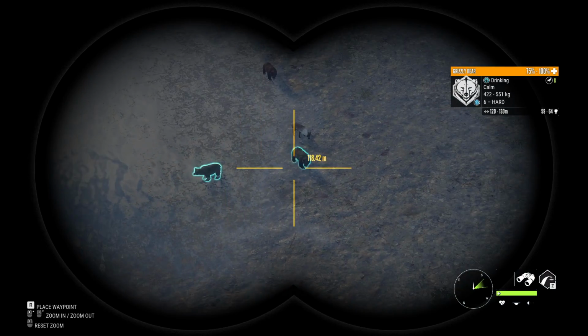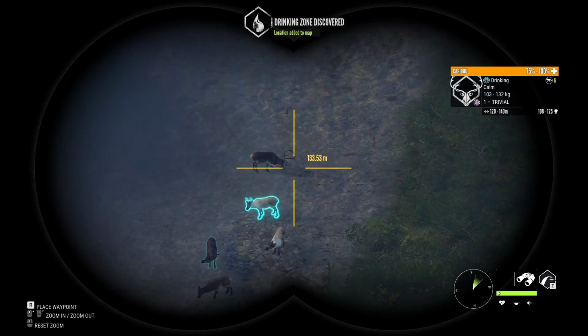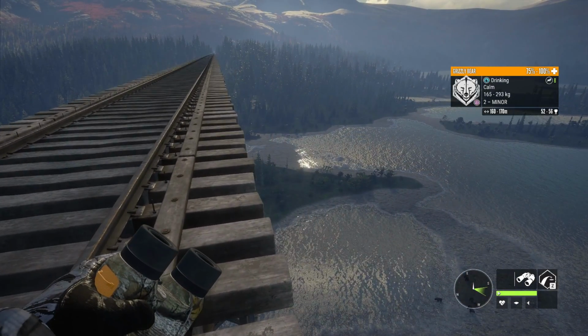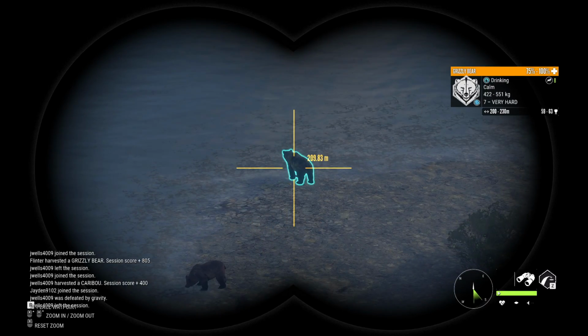So as per usual, there are a ton of grizzlies, a ton of caribou up here. But as far as I can tell, nothing super crazy. And if you had to guess what level the best grizzly up here is, put your guesses in now. It's a level 7.